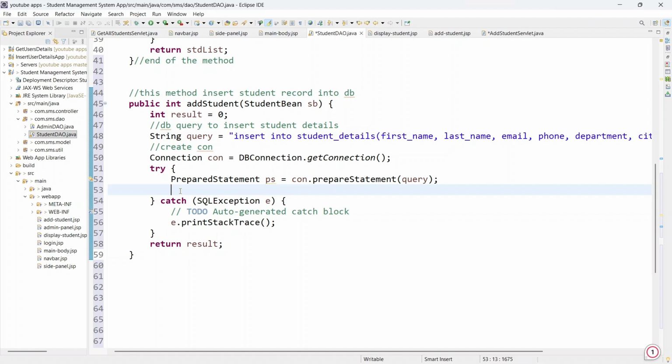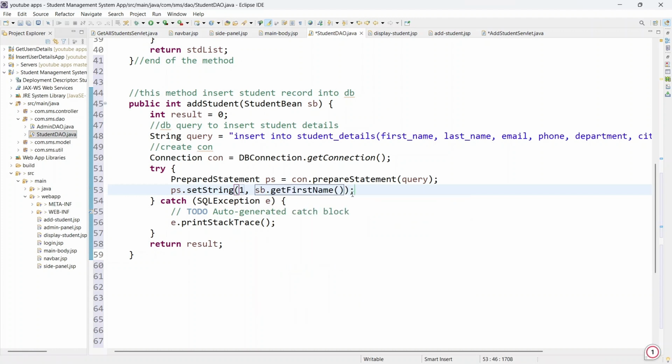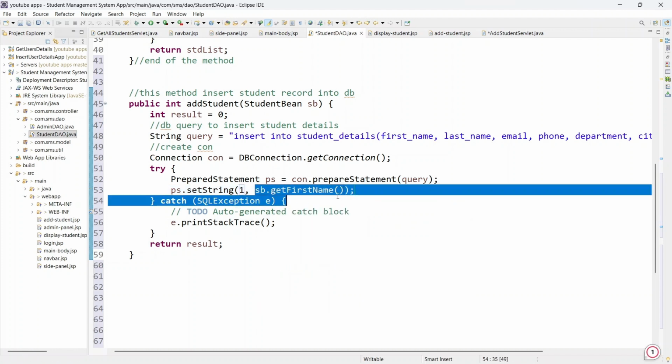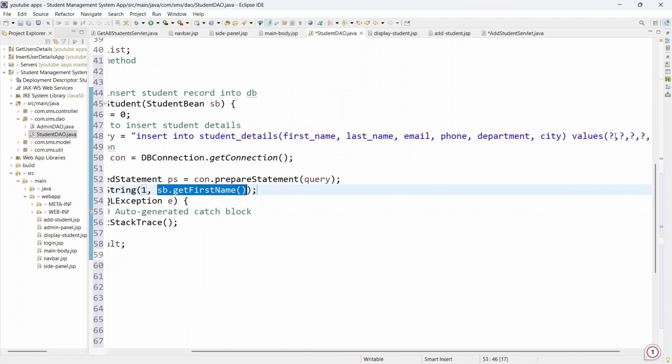The first value is first name. So ps.setString, index value is 1 and the value is sp.getFirstName. So first name will come and be stored in the first question mark.